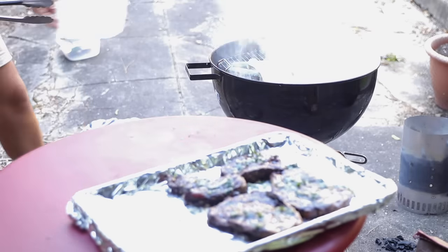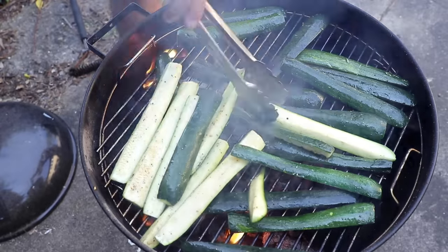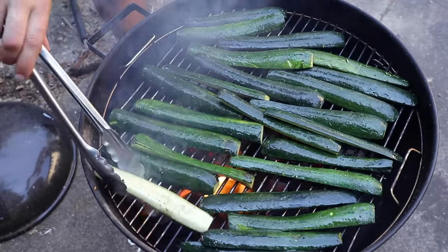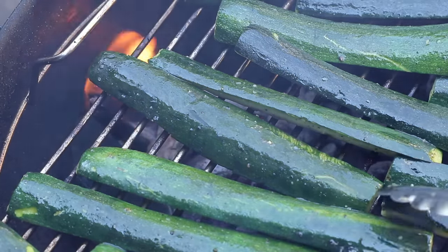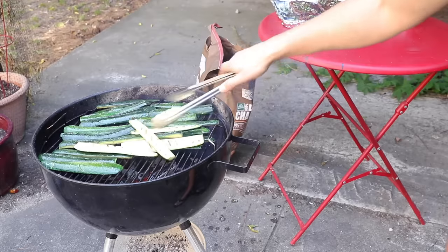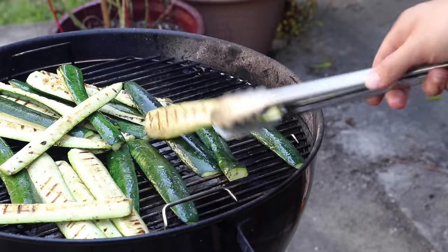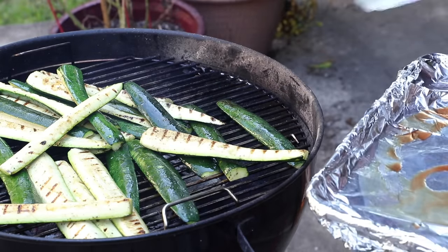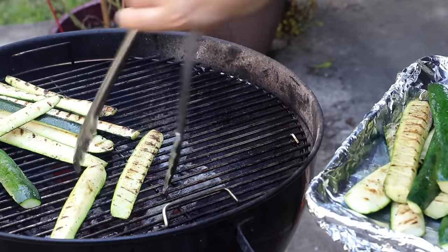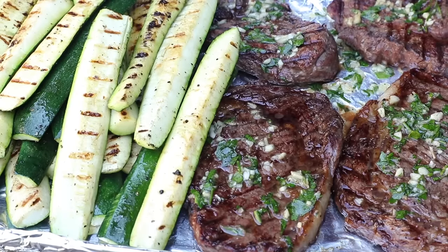Those nice big pieces are so easy to handle on the grill. I'll just arrange them so they're cut side down and perpendicular to the grill grates — the cut sides brown better than the skin. After they've been on for two or three minutes and they've gotten nice grill marks, I just slosh them around to give the skin side some cooking time, but not much. When they're just kinda floppy like that they're not done, but they will be done by the time you pull them off, cut them up, and eat them. I want to make sure that they're crunchy and not slimy. Off they come to the other side of the tray where they will mingle with the meat juices and the melted garlic butter.